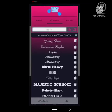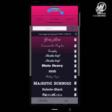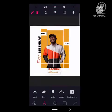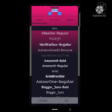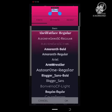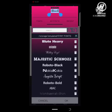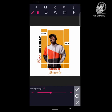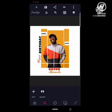Come here, use Wedding Script. Do it the same way you do the color. Wedding Script. Let's go back again and choose another font for that. This one is okay. This Agista Script is okay. Now can you see? Now there's more space for them. Go like this, reduce that space. Now it's okay this way. Now we are done. Remain this one.